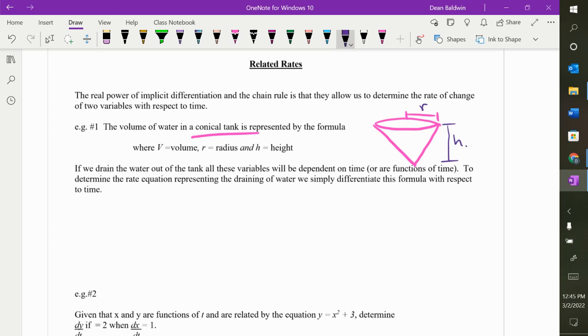Okay. Does anybody know what the volume of a cone is? The formula. Wasn't it like 4/3? Oh, you're close. 1/3? He's just looking it up right now. So the 1/3 times pi, it's pi over 3 or 1/3 if you want to do that, r squared h. That is the volume of a cone.